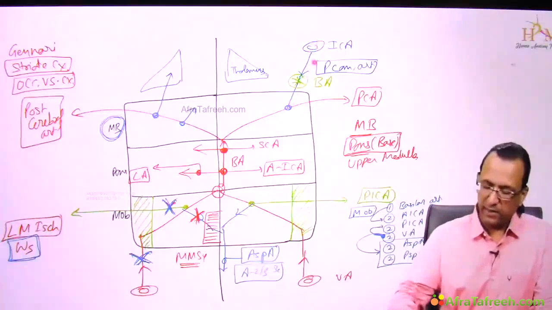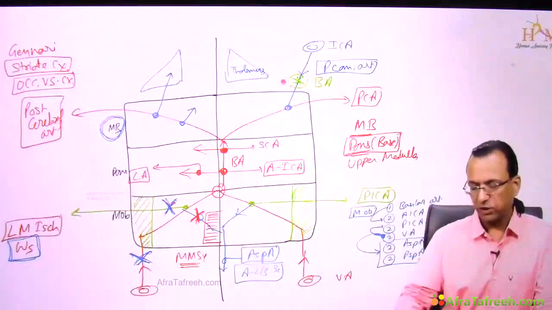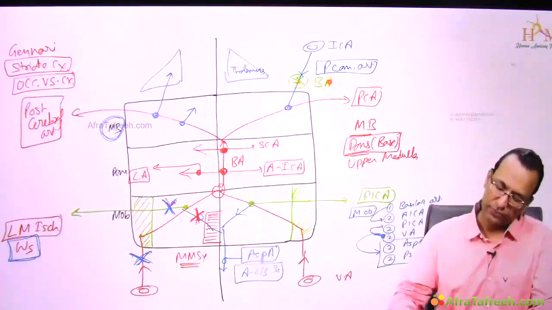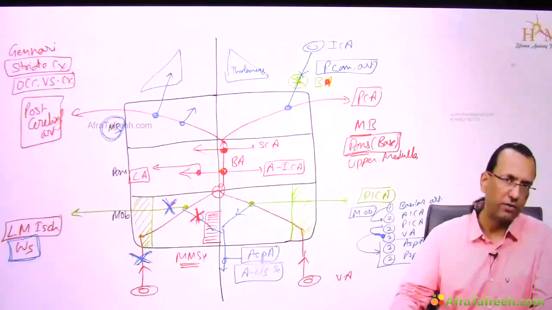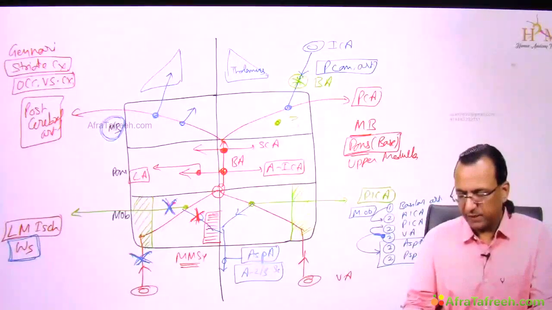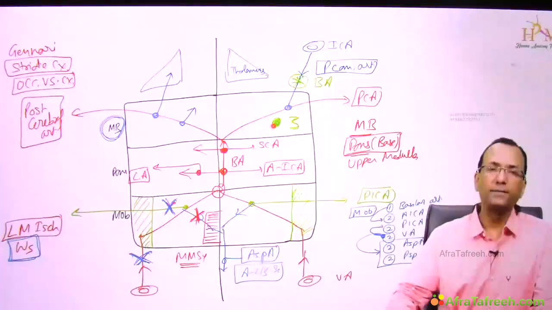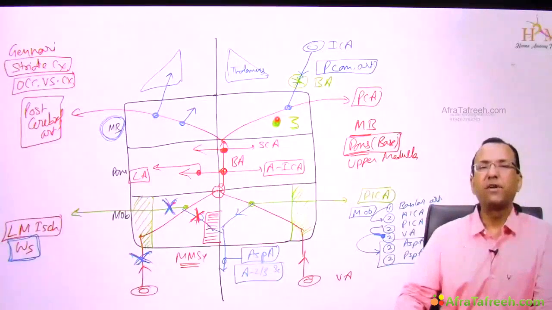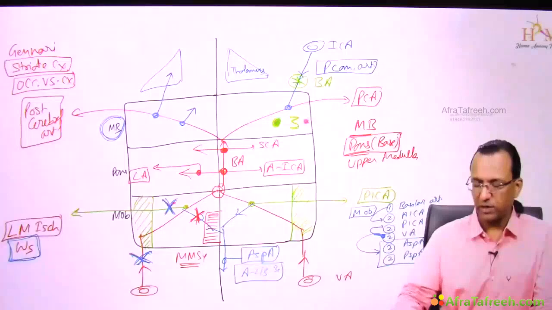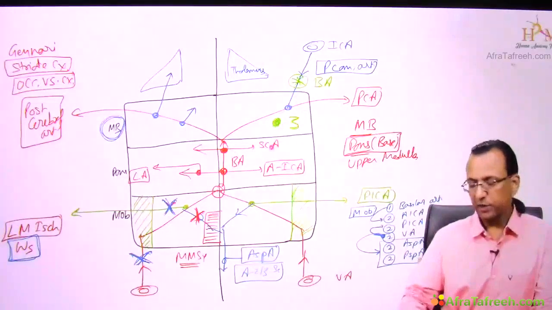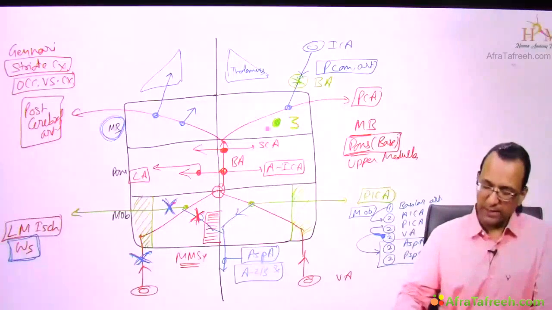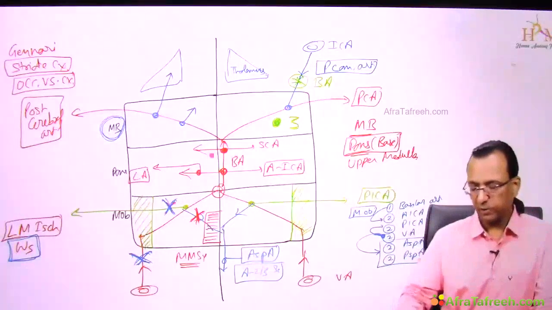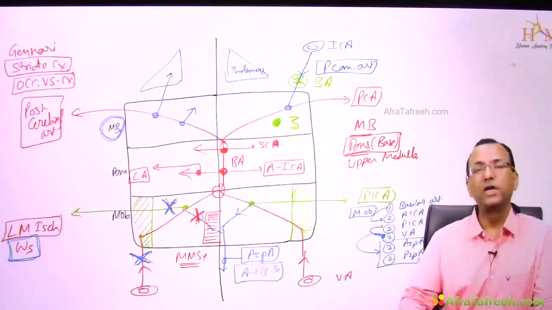If you have a berry aneurysm on the circle of Willis on the posterior communicating artery, then which is the most commonly damaged nerve? Oculomotor, coming from midbrain. So midbrain is giving you oculomotor nerve. And when the midbrain was giving you oculomotor nerve, that is sandwiched between the two arteries. Which two arteries sandwich the third nerve? This posterior cerebral artery and superior cerebellar artery. Remember, when the third nerve came from the midbrain, it was sandwiched between the posterior cerebral artery and superior cerebellar artery. Not only the third nerve, but also fourth nerve.